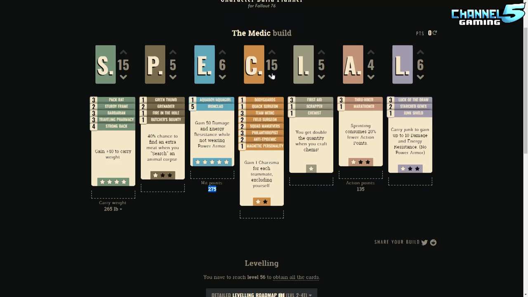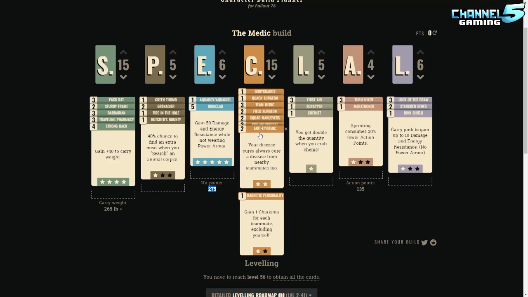Okay, so the next big one here, Charisma, it's going to be a little bit strange. You're going to be swapping cards in and out. This is not exact. Like Magnetic Personality at 1, you kind of want it at 2, but there wasn't enough room. But that's because Anti-Epidemic is actually something you're going to pull off, because your disease cures always cure a disease from nearby teammates too. This is really quality of life only.